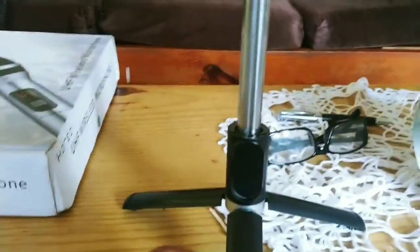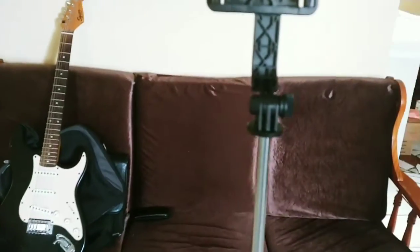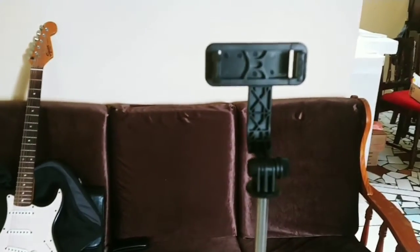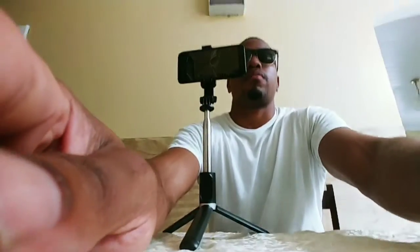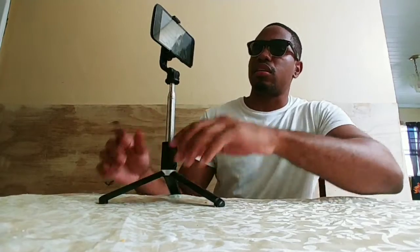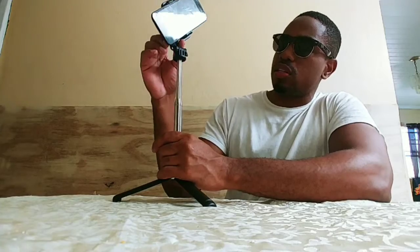So we're going to now proceed with placing the phone on the mount to see how far the mount itself could expand, and then we could understand the size, how big of a phone it could hold. So I mounted the old phone that I have to the selfie stick or tripod, so to speak.